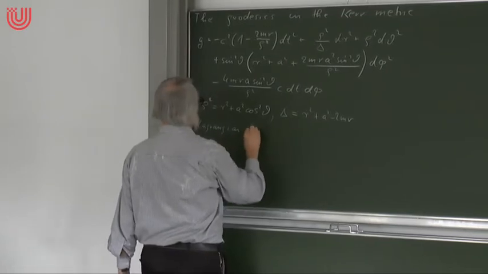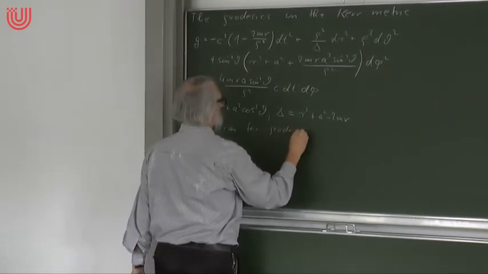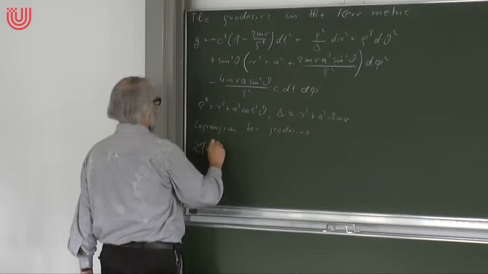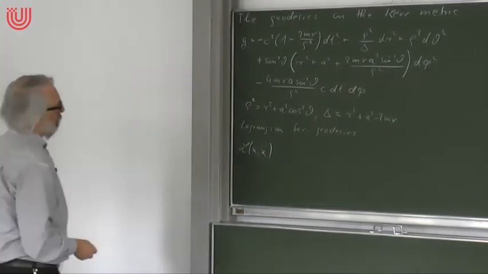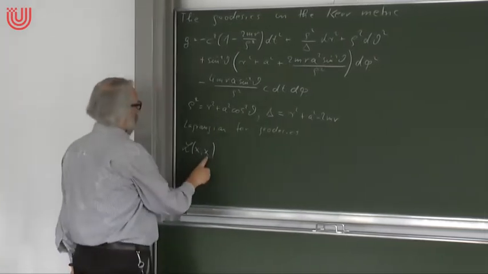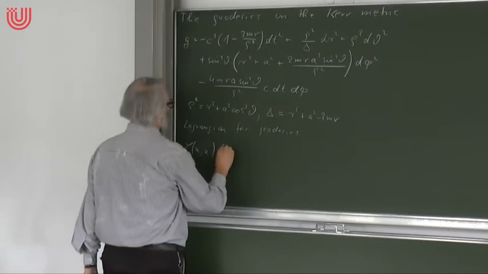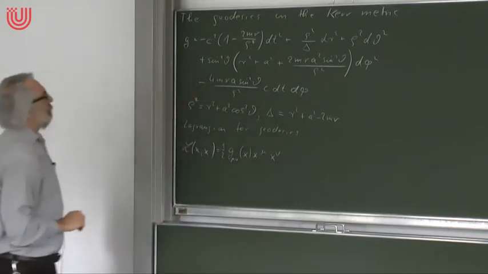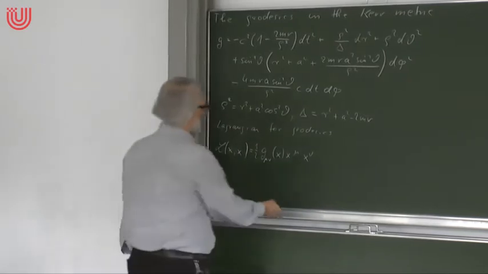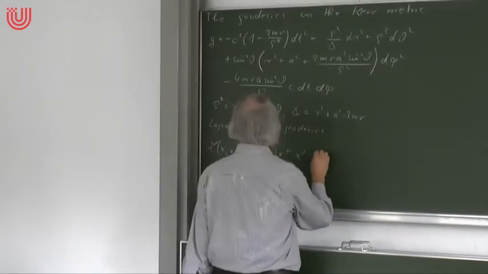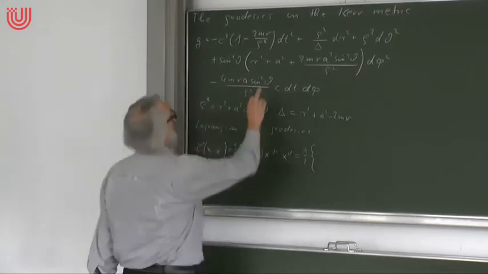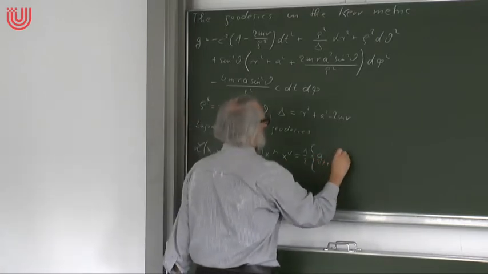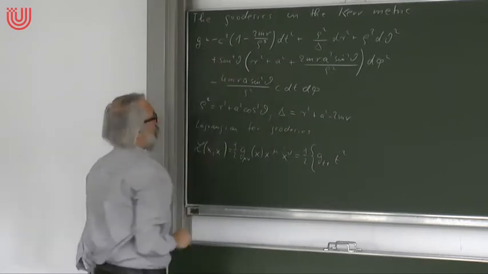So the Lagrangian for geodesics. This was quite general. The Lagrangian is something which depends on the x and the x dots, right? x now stands for the coordinates t, r, theta, and phi, and these are the corresponding velocity coordinates. And this is always given in any space-time by this expression. And here in this case, how many terms do we have? Let me write this out. We have a term with dt squared, so this gives the t dot squared. So I have a g_tt t dot squared, and the g_tt is what you can read from the coefficient here.